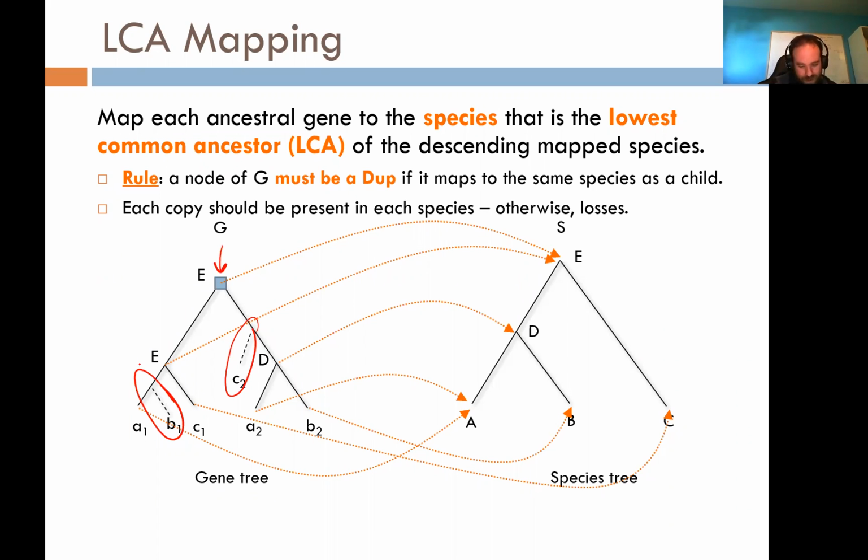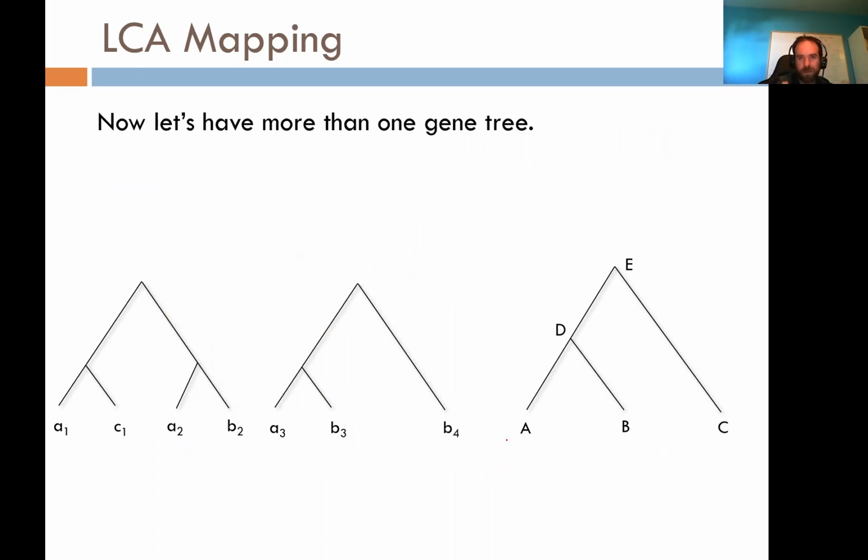So that's reconciliation with one tree. That's quite an old topic. It dates back to the end of the 70s. But I want to focus on the situation where we have more than one gene tree. And again, in practice, you might have 1,000 gene trees or even more, but let's just say that we have two to see the slight difference that happens. And so if you do the LCA mapping, this is what you get. Assuming I made no mistake, but that seems fine. Sometimes I make mistakes on tiny examples, ironically, but this seems fine.